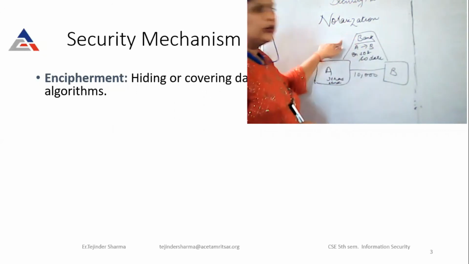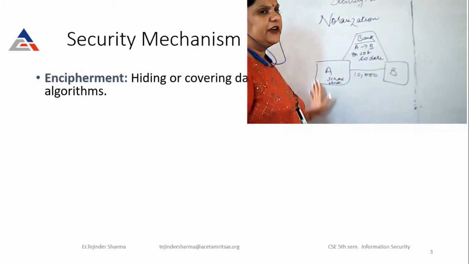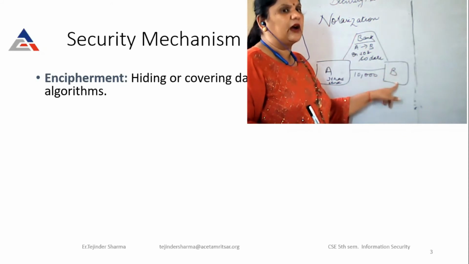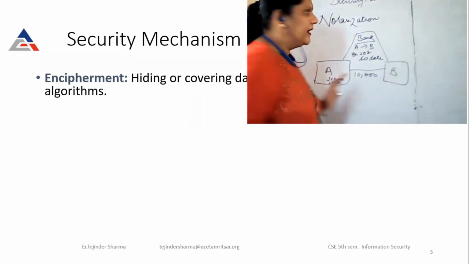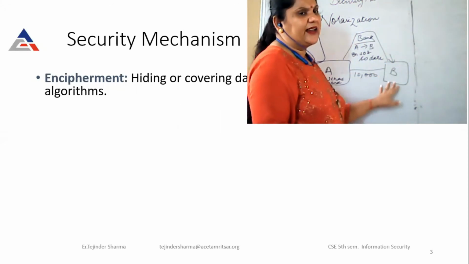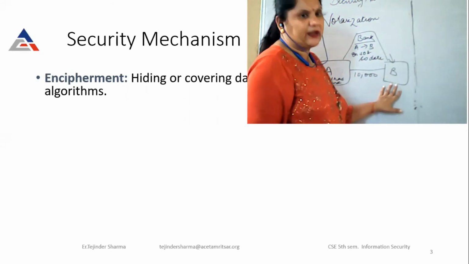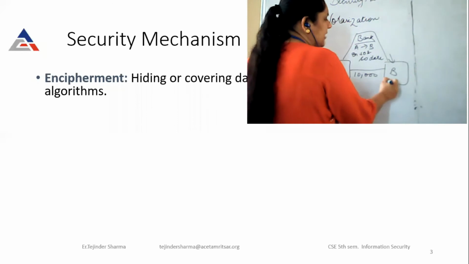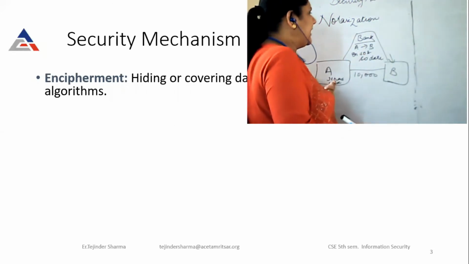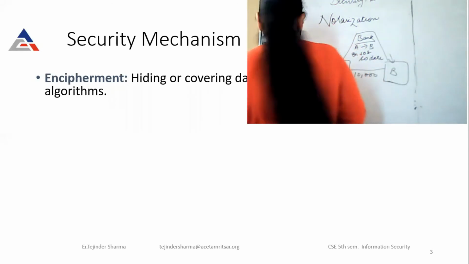And it will also ensure that the money which has been debited from the account of A is credited to the account of B on so and so date. And it will say to B, please check your account on so and so date, that 10,000 rupees have been credited to your account. Then B will see that it has been credited. This process is called notarization, because A and B both trust the bank.